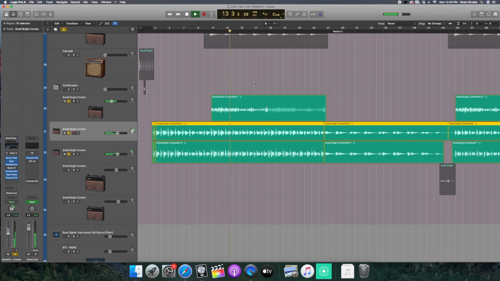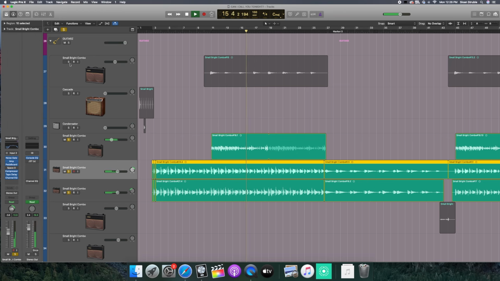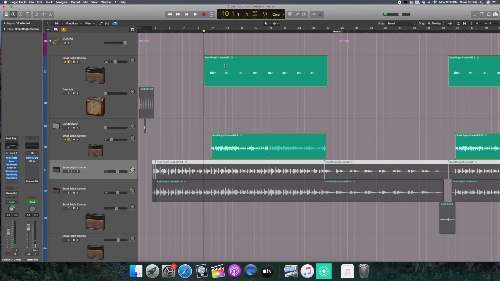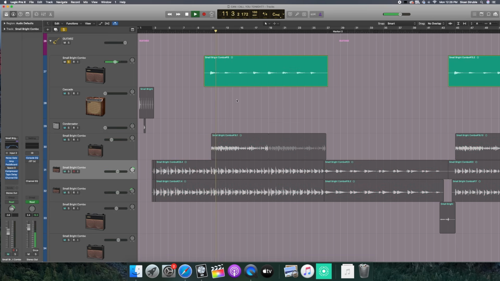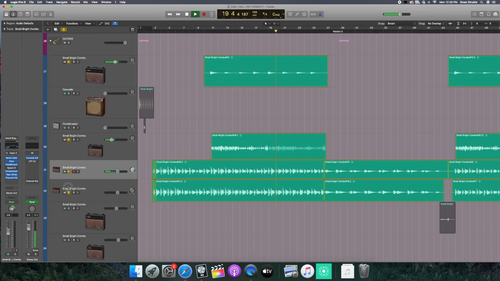So here's like the guitar lead that plays with the same preset. And this strum, that's like a pad. All of them together.